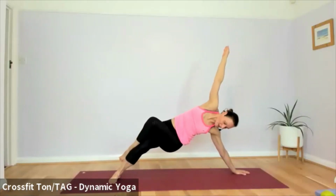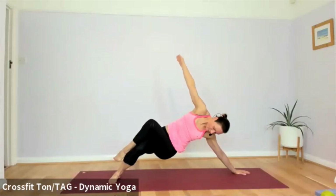I'm hovering the left foot and I'm double wrapping the leg. The left leg wraps around the right and I'm bending the right knee. There's a lot going on there. Leave out any bits. Fallen triangle.